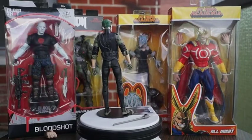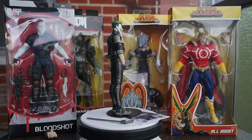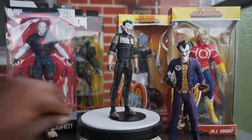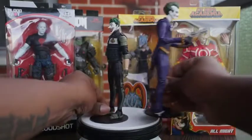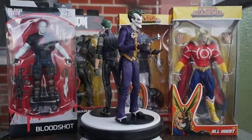I do have the other Joker so we're going to do a comparison with that. Here's the other Joker — you've got both Jokers in frame right here. Let me move the trading card, the gun, and his head. Both Jokers right there on the stand for you guys. Like I said, I am outdoors on my terrace having some fun.